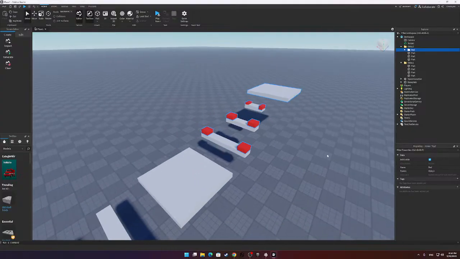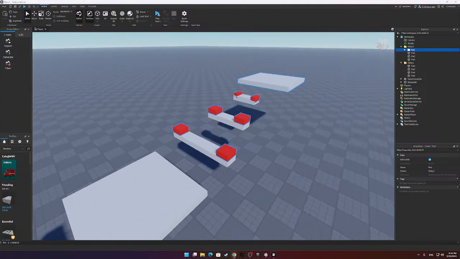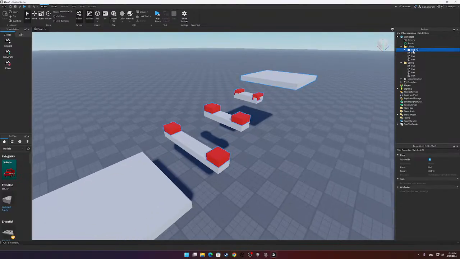Name it red. Okay. Now we created red parts.